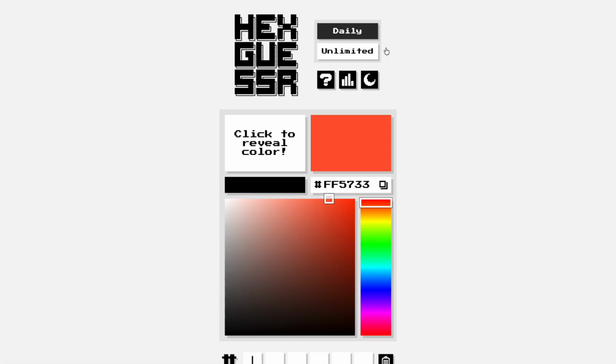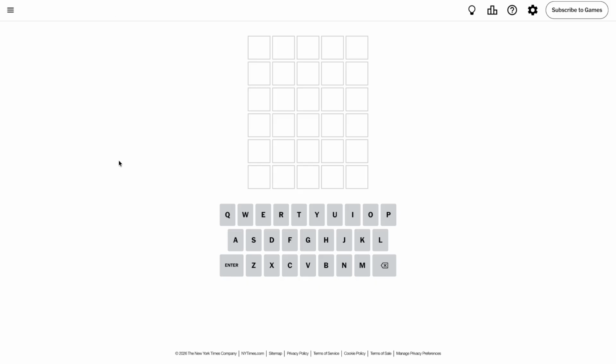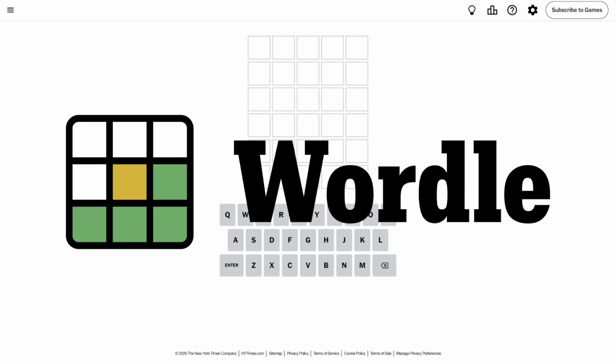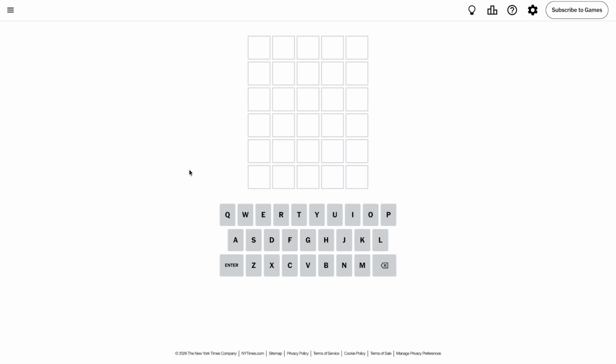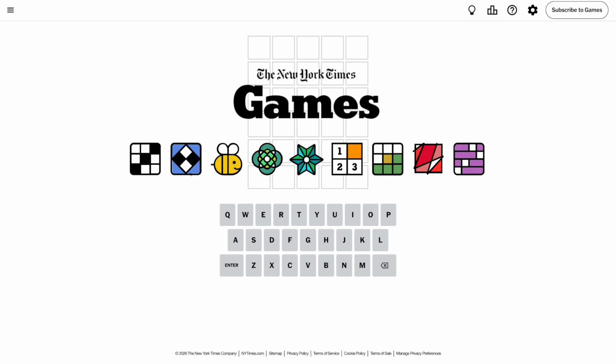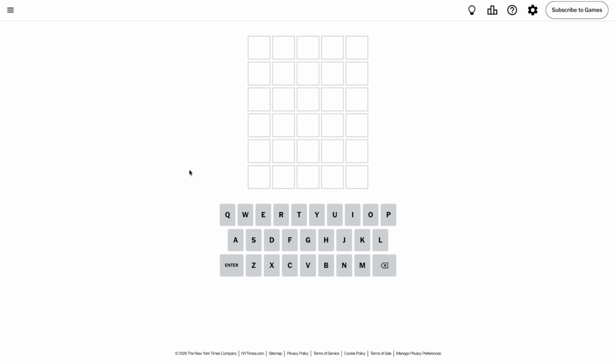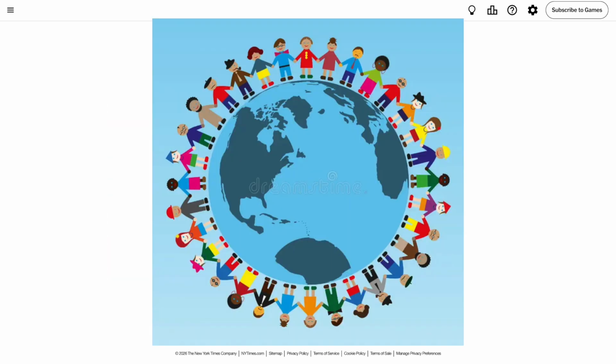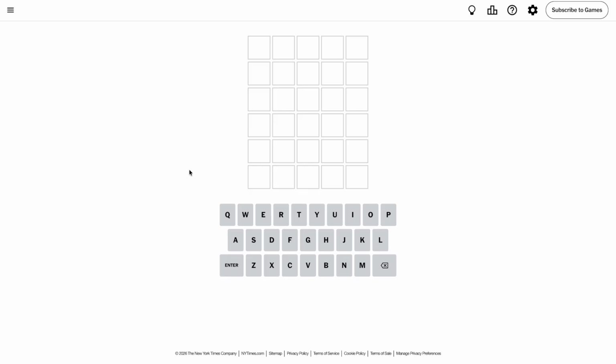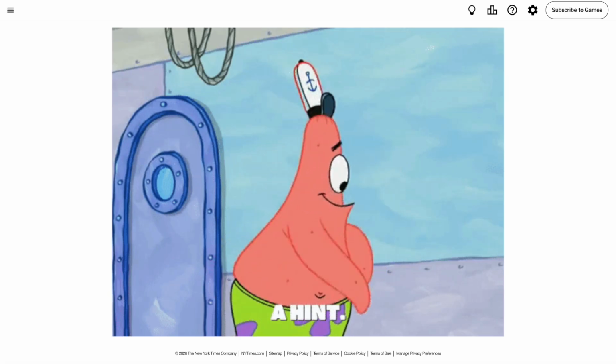And before we start talking about what's on screen here, I do want to take a moment to quickly pop over to talk about this. Now, if you're not familiar with what this is, Wordle. Wordle is an immensely popular daily web game that's owned by the New York Times, and essentially the premise is every single day, the player and every other player around the world will get the same 5-letter word to guess for that day. Now, it's not like a traditional guessing game where you're given a hint outright.